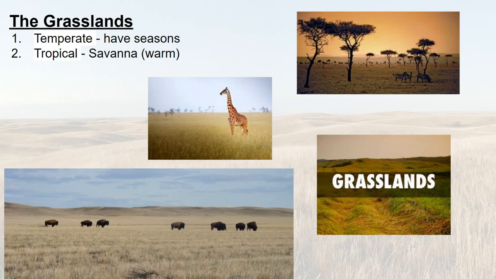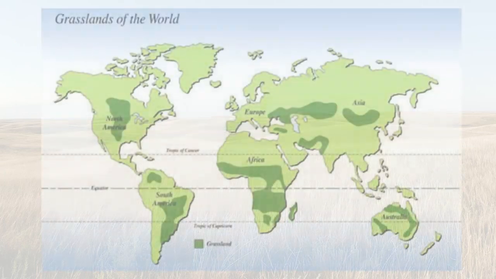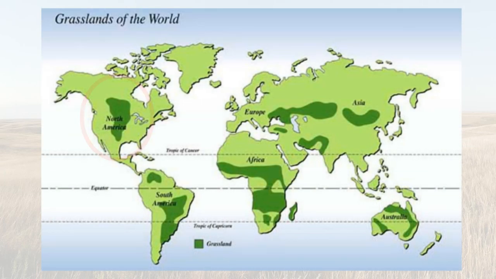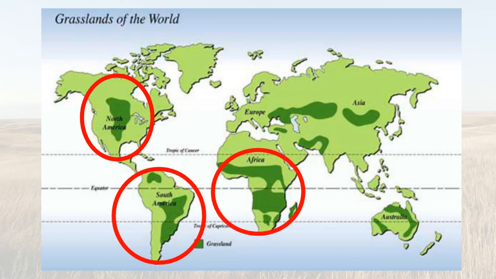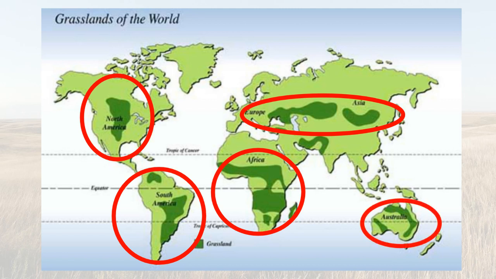Okay, so we are now ready to move on to our quiz time. So make sure that when you are remembering where things are and what kind of things you learn from this, hopefully you were able to take some notes, that our grasslands are generally located between the deserts and forests. The major temperate grasslands are located in central North America, in the United States, the Southeast and South America, in Africa, and Asia. It also is along a portion of Russia and Australia, and the two different types, temperate and tropical. So those are different things that you're going to be quizzed on for this particular lesson.